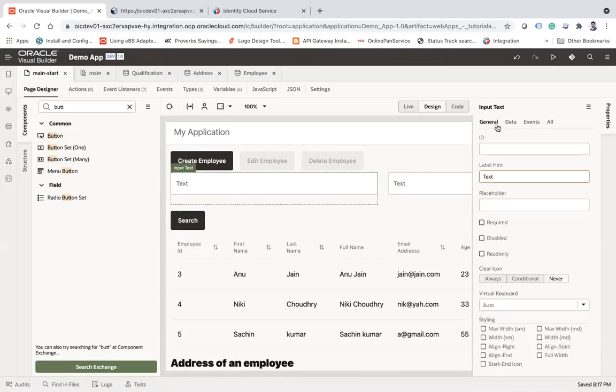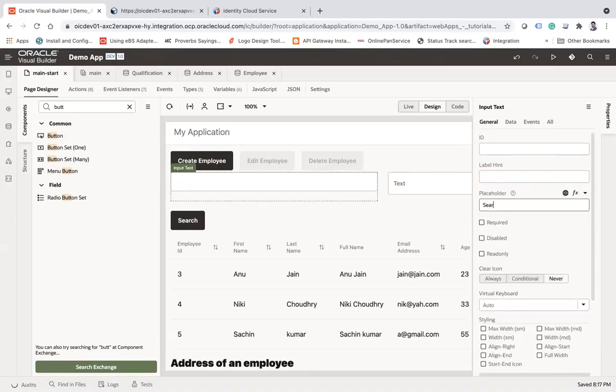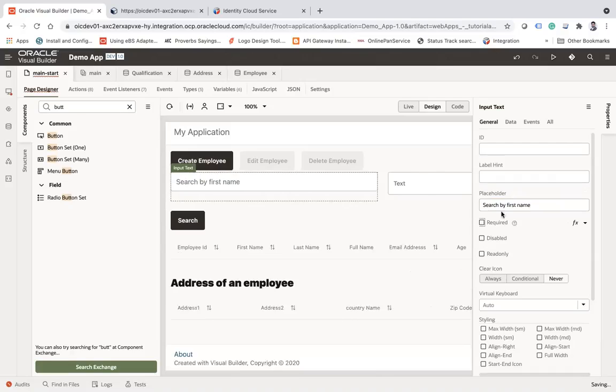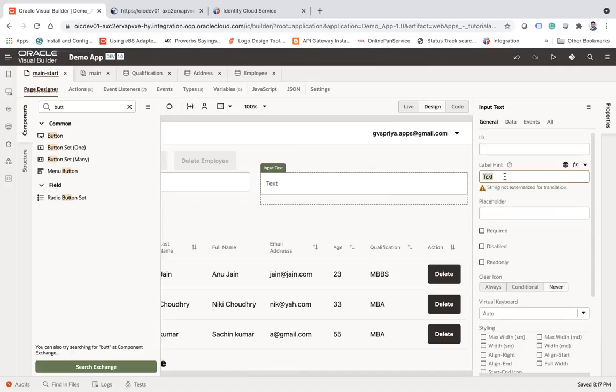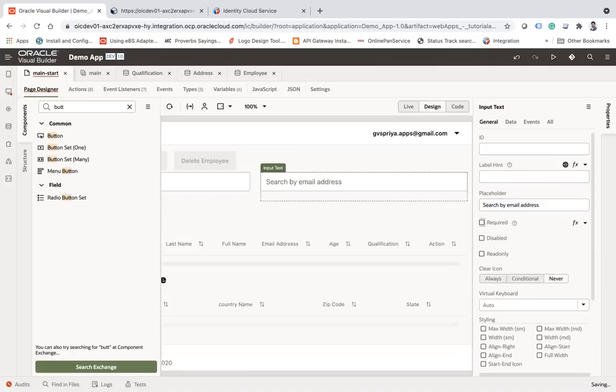Open this text here and I will remove the label hint and say search by first name. And similarly here, I will say search by email address.